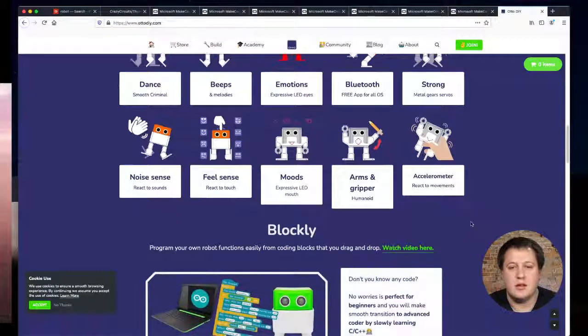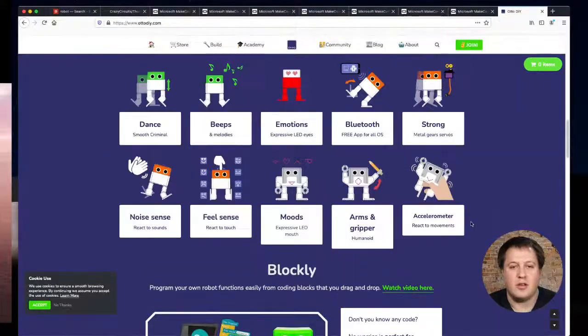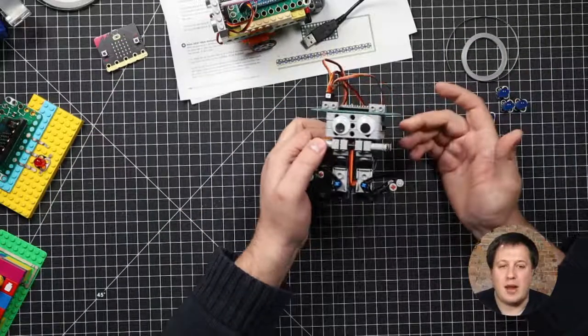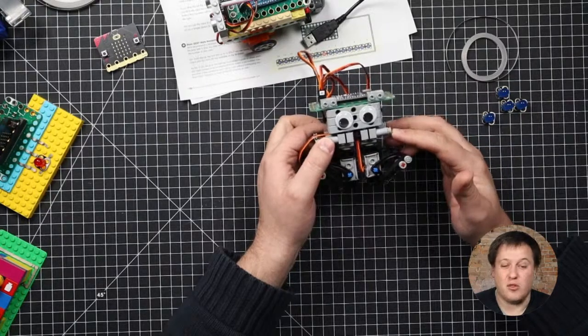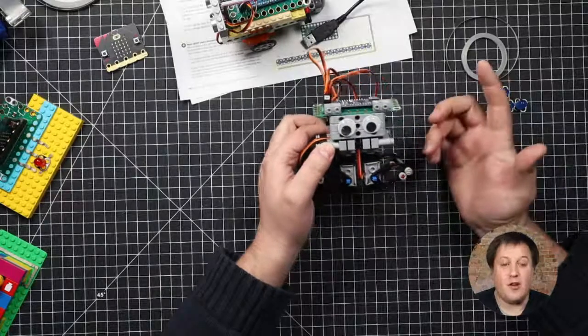Yeah, there's a lot of variations going from simple to more complex. They've got a bunch of sensors on theirs. It looks like they're using Arduino for this one. Yeah, I think there's Arduino there usually. But great. You can do it with micro:bit as well. We did a version of this with micro:bit. Just micro:bit has an issue with more than 3 servos sometimes. We'll have to see if version 2 can handle it or not. But anyway, very easy to do.